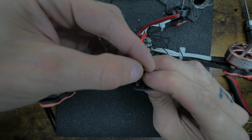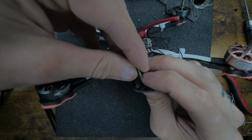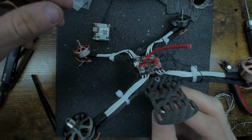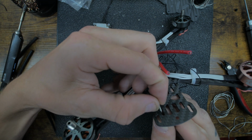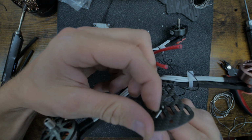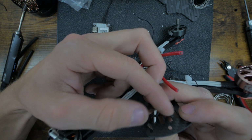These M2 bolts I cut. M2s are very tiny, so you could bend them back and forth and break them, but the first thread always sucks then. But trust me, they will work. There we go. So we got one of the plastic ones in, threaded all the way down.